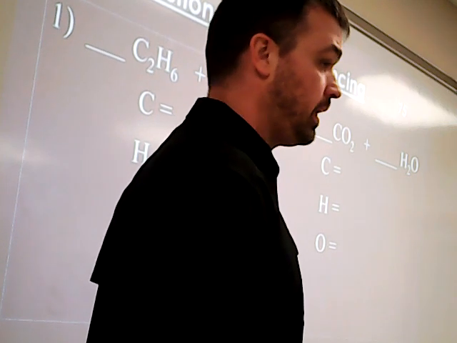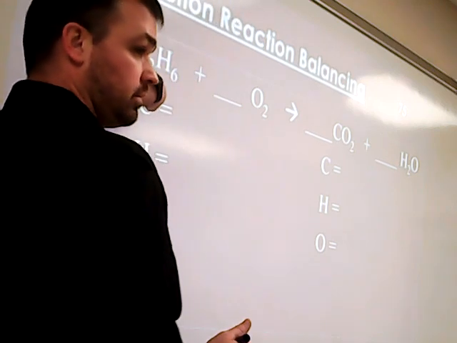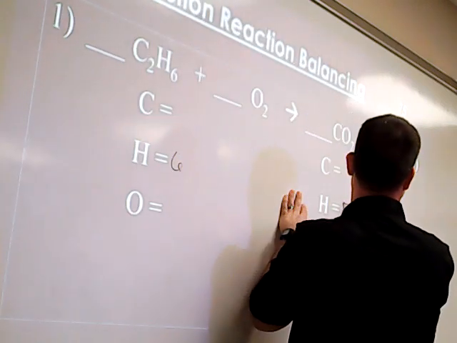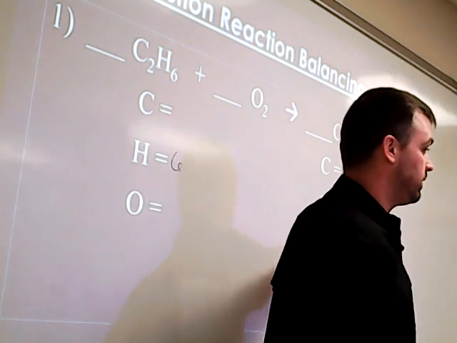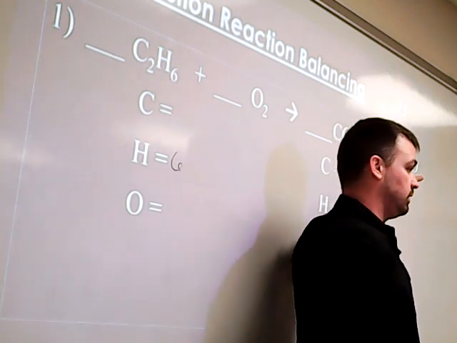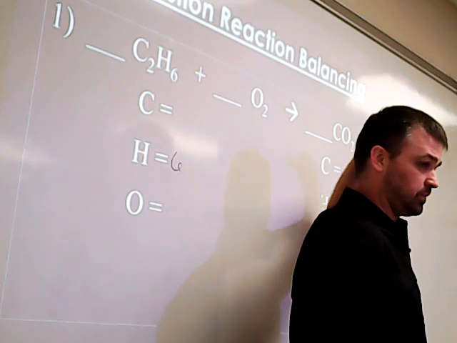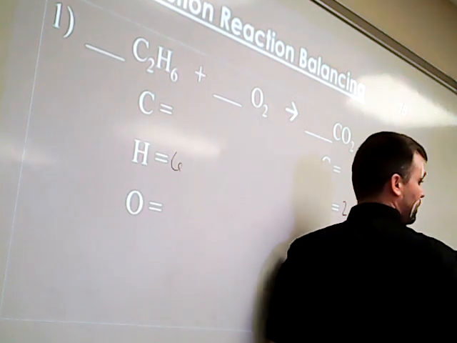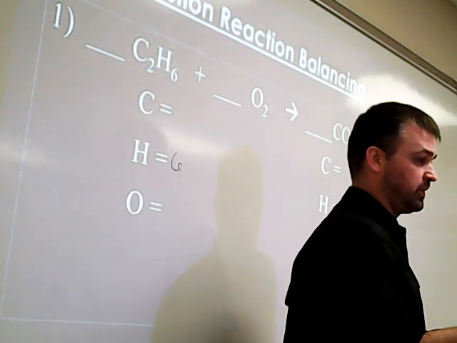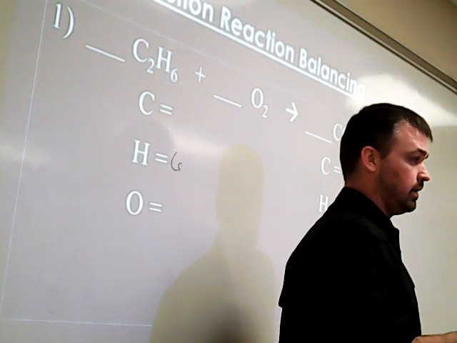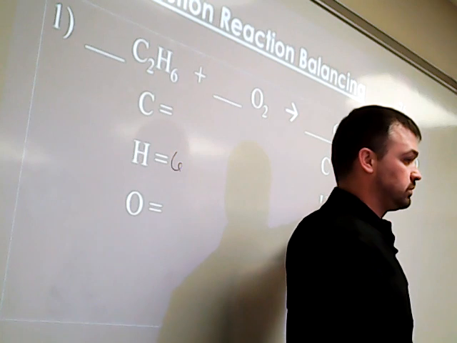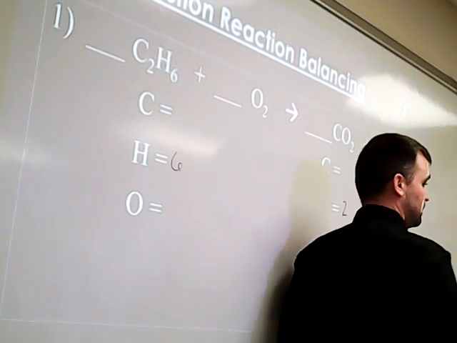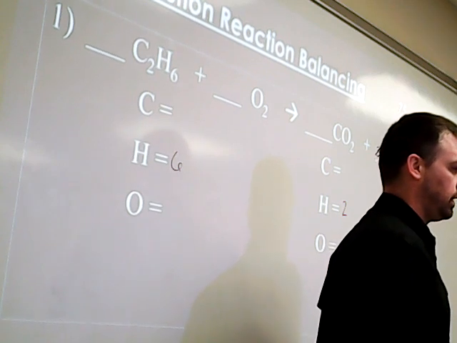Hydrogens, right? So how many hydrogens do I have over here? 6. How many do I have over here? 2. So what number can I put up here to make it a 6? 3. However, read the note, read the step. If it's odd, what do we do? Double. So I double that and put a 6.